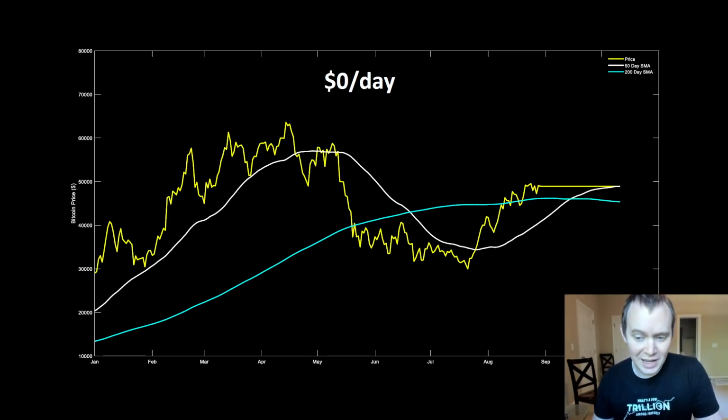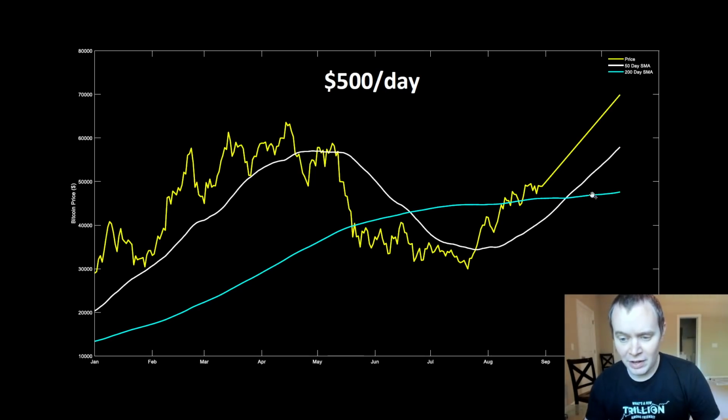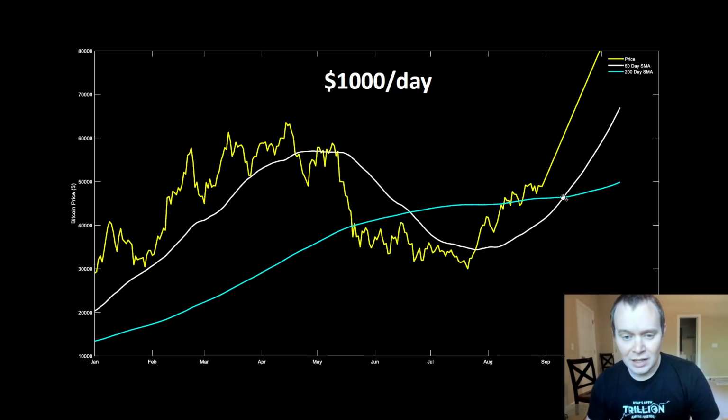If we just went sideways, we would get a golden cross about mid-September. If we went up $250 a day, we would get it a little to the earlier side of mid-September. And if we continue moving up $500 a day, you can see that the golden cross is coming earlier and earlier in September as you go up the number of dollars per day. But what you can see is that unless we're going up, say, $10,000 a day or something, we're likely going to get the golden cross sometime in mid-September.